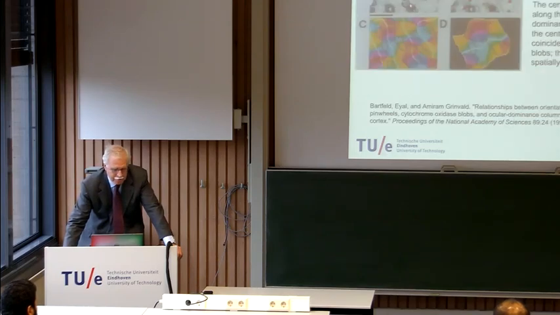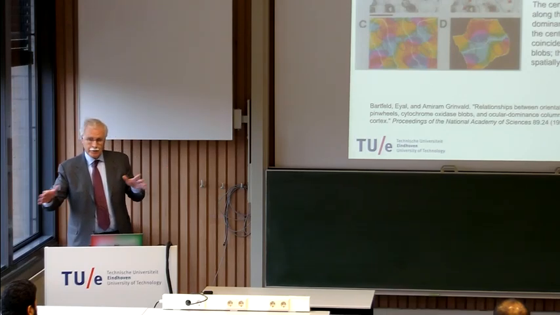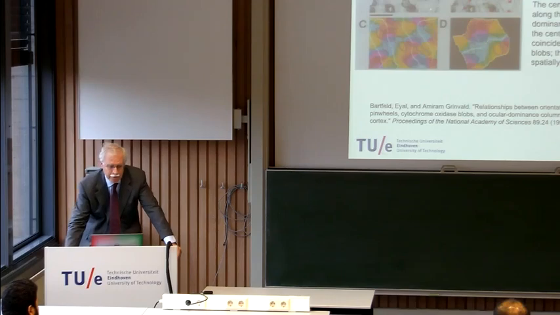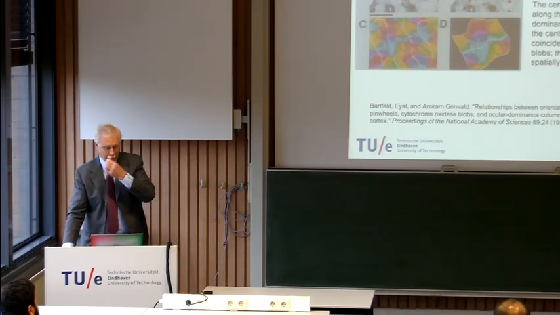People have, of course, wondered, if you have these blobs, and you see the blobs outlined here, do they have a relation with the centers of these pinwheels? Are they maybe related to these pinwheels? No, they're not. So they seem to have a completely independent distribution. The red dots indicate the center of the pinwheels, and here the gray areas are the blobs, and you see there is no relation, and people have done some statistics on it. So there's a different tiling of color and this orientation space.